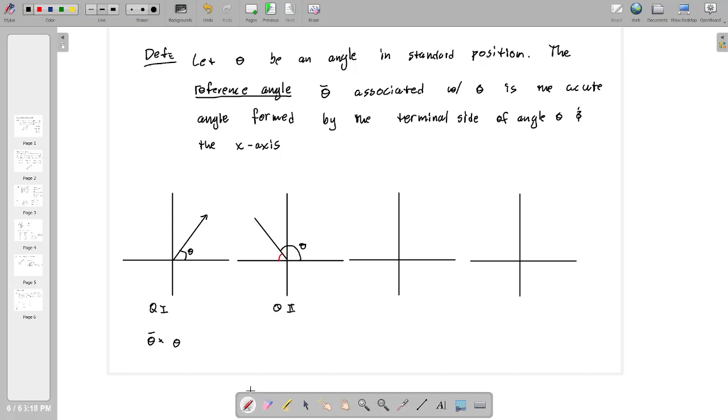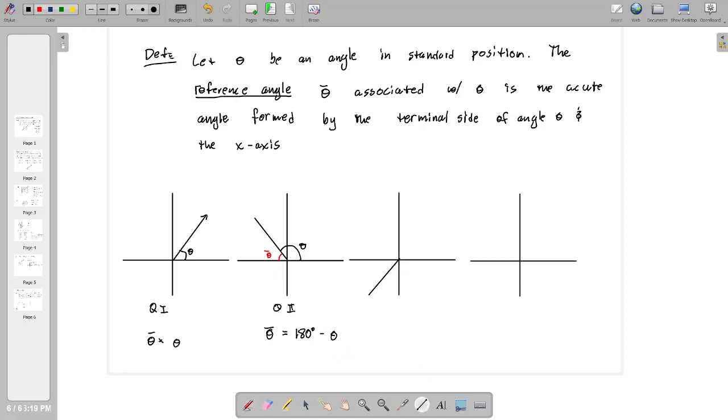Now, if you remember how to find the reference number from last chapter, it was t bar is equal to pi minus t. Now, it's identical here, except we're using thetas. So we would have theta bar is equal to 180 degrees, because we're using degrees right now, minus theta. Again, this angle here is theta bar. We take the angle 180 degrees, and we subtract off the part we don't want. We want to keep theta bar, so we subtract off theta. Or you can think of it a little bit differently. Theta plus theta bar is equal to 180, and then subtract your theta over to solve for theta bar.